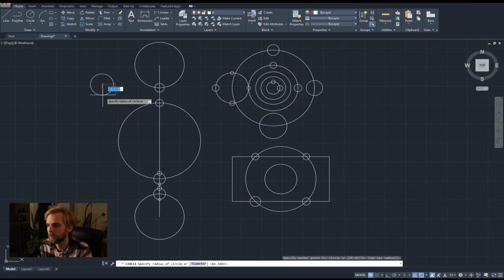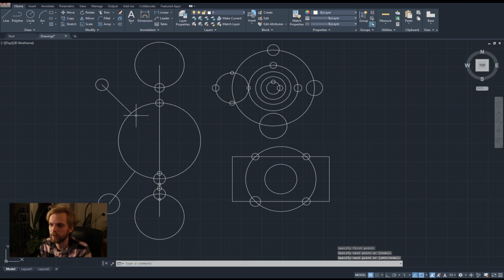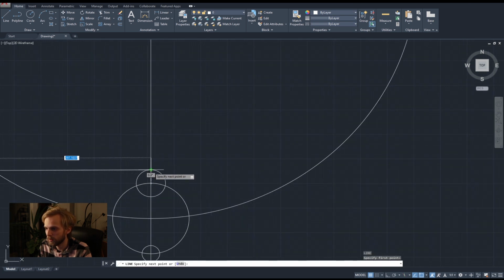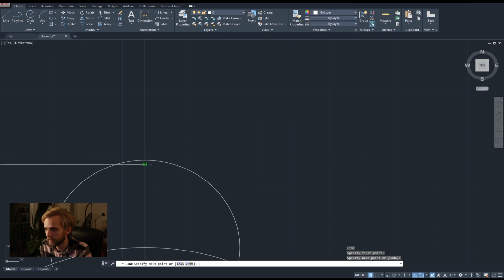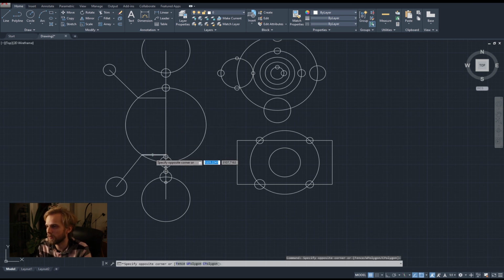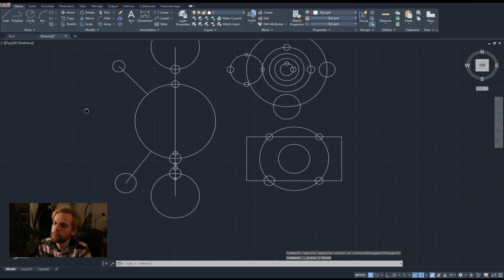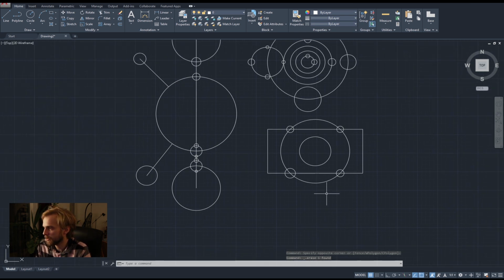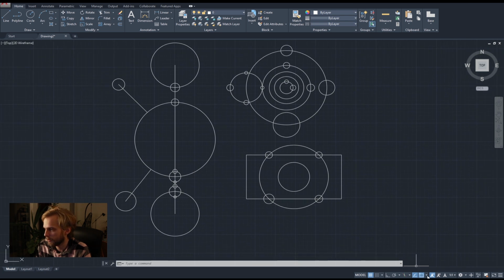If you have more circles here and you need to find the 90-degree snap from these two circles to this circle, for instance, you can always do that and then continue on finding the snaps. That's a very tight fit. For that, I need to zoom in. But yeah, right? So that's quite useful. Let me get rid of those two lines. So that's perpendicular, or in other words, 90-degree snapping.